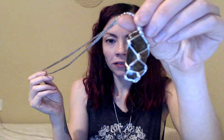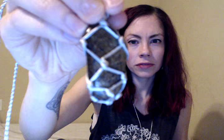So here's another style, or another version of one that I've shown. This stone, I wish I could tell you more about, but let me just tell you, I've never heard of it before, and now I'm seeing it all over the place. And the feeling that I have when I hold it is all that I need to know. It's a really wonderful stone. It's called axonite. It's kind of goldy, kind of bronzy tones. It's so pretty.